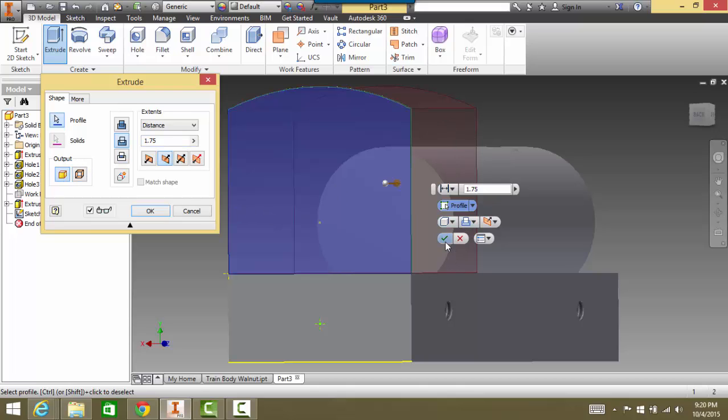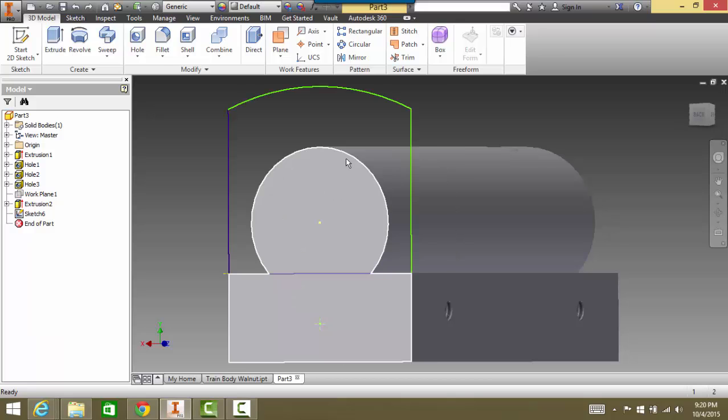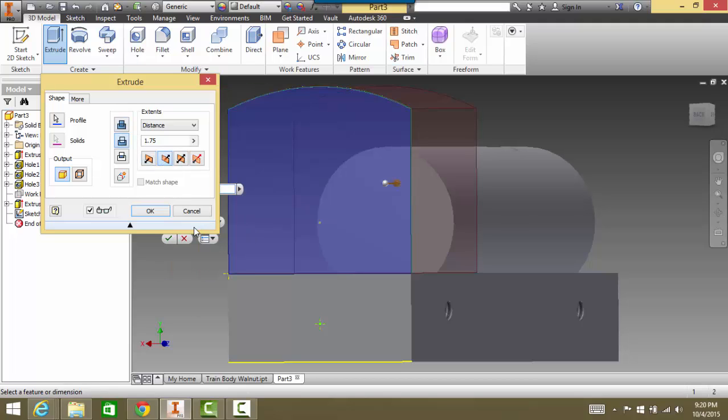Maybe I have it. I'm going to click it and see what... something went wrong. Control Z that, dude. So let's extrude it again, going that direction. I'm missing something here. I'm not sure what.